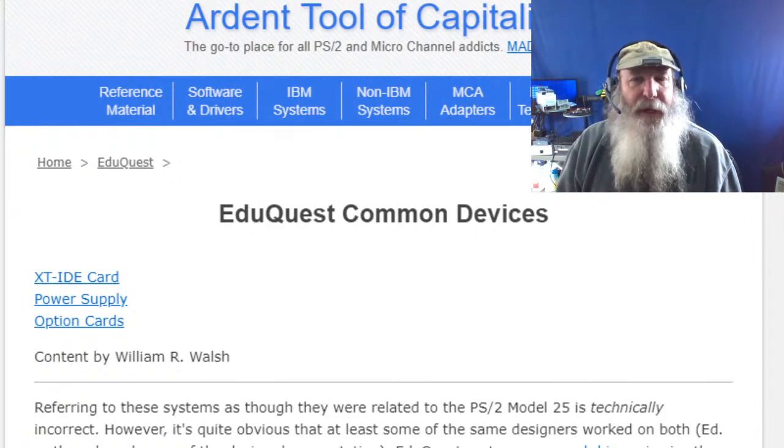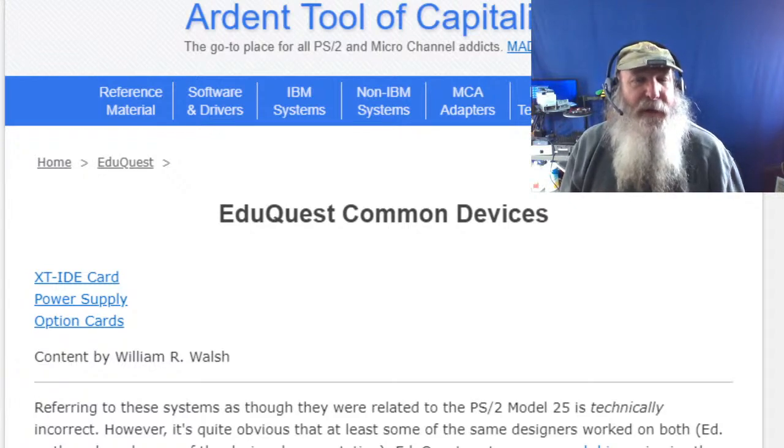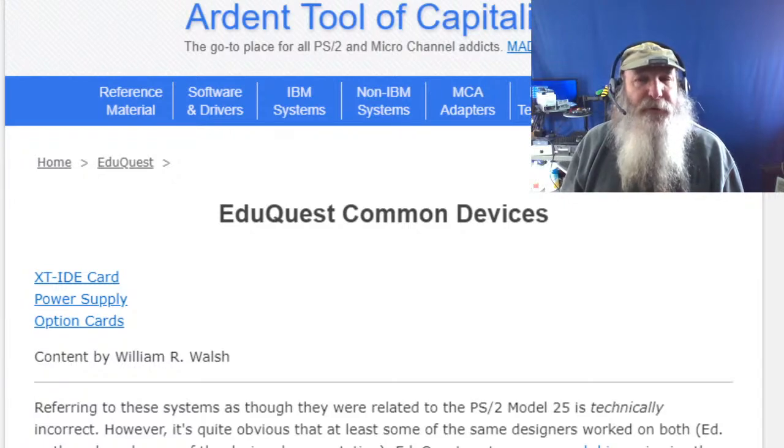But the first Model 30 planar is called the P planar. It has that labeling on the side of the planar. I even have some very early Model 30 planars. Normally the initial PCB from IBM, or other companies that worked with IBM to do their PCBs, for their systems is a brown coloring. And you can see evidence of it being an earlier planar, bodge wires and things like that. The later planars are typically the green color.